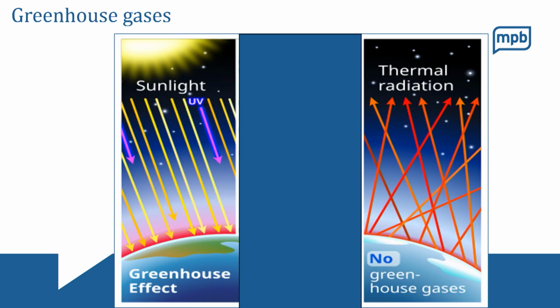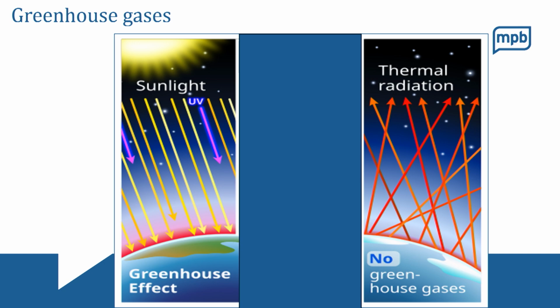So I wanted us to take a look at this picture. I got two pictures here, okay? On the left, this is what we know is happening all day, right? The sun is warming the Earth. All of the warmth on the Earth comes from the sun, right? On the far right, that's what would happen if we had no greenhouse gases. The sun would warm the Earth, and then the Earth would start to radiate some of that heat back off of itself, and that heat would just continue to move out to space. In this situation, the average temperature on the Earth would be a lot lower. The average temperature would be about 0 degrees Fahrenheit with no greenhouse gases.